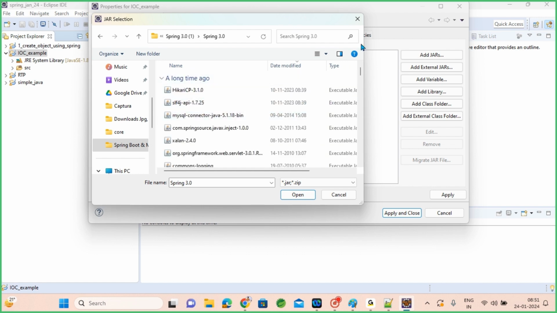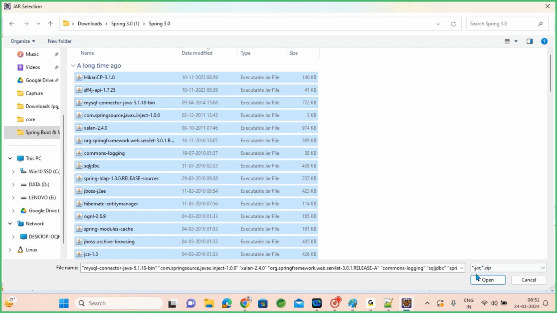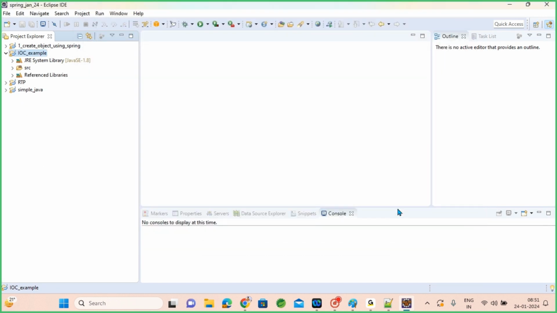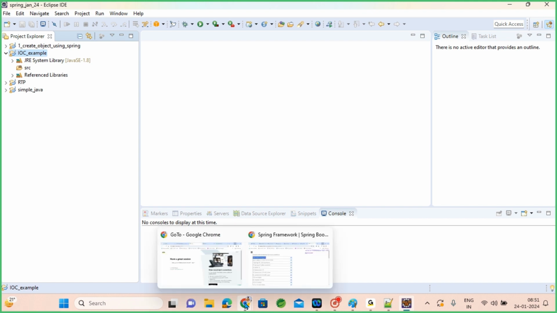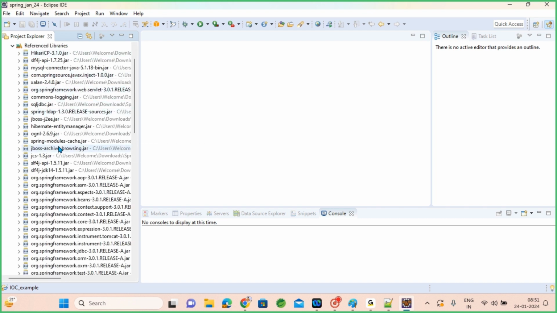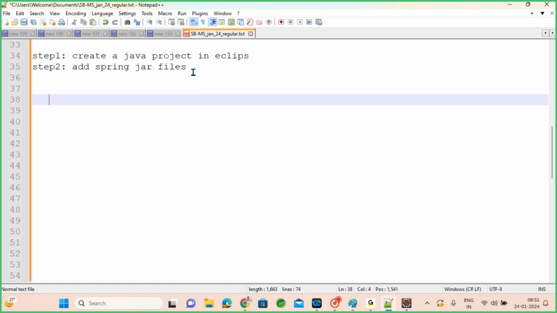Here we have a lot of jar files. To practice Spring, you need all these jar files. Keep them with you. I'm just adding all the jars, all the Spring libraries, which I prepared. You don't get all the jar references directly outside, so just download from our website only. It is easy to get all the libraries. So all the jar files I added here. Okay, step 2 is also done.